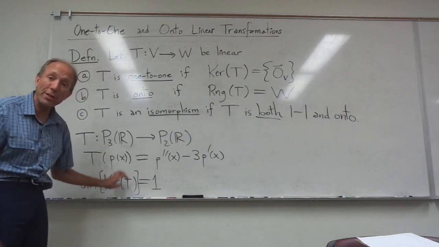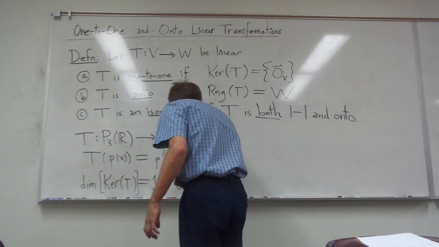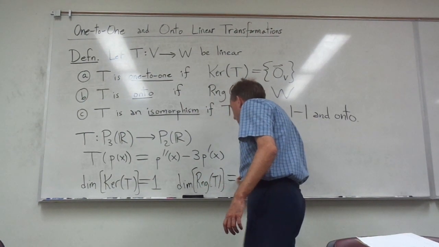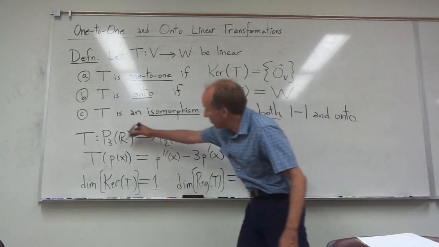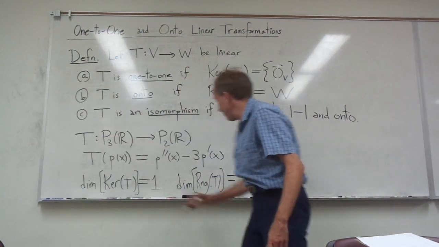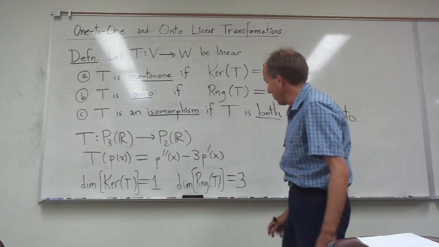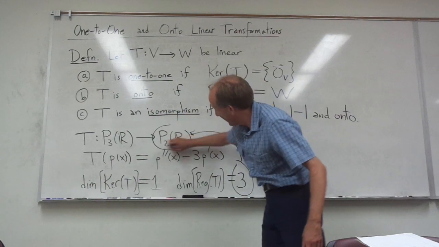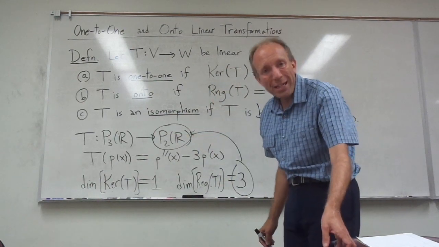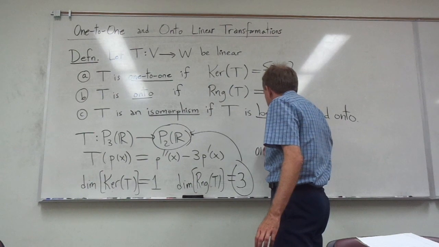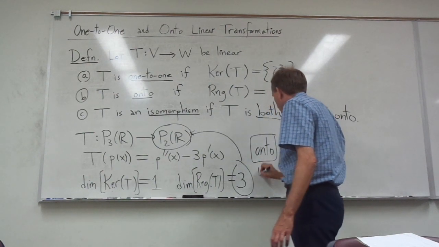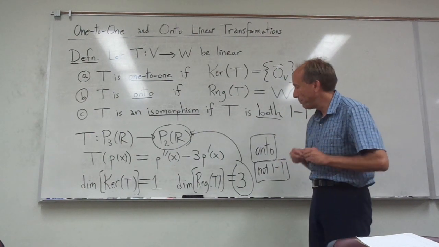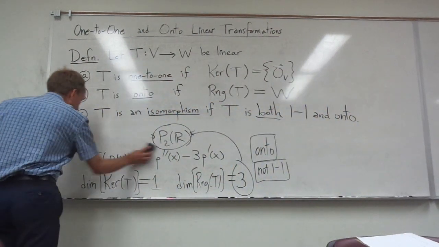Now, simply based on that information alone, we can use the general rank nullity theorem if we want to and figure out the dimension of the range. Because remember, these two numbers have to add up to the dimension of V. The dimension of V is 4, but therefore the range would have to be 3-dimensional, and that agrees with W. W is also 3-dimensional, and so again, this is another example of a transformation that is onto, but is not one-to-one. Okay, so we looked at that example earlier.